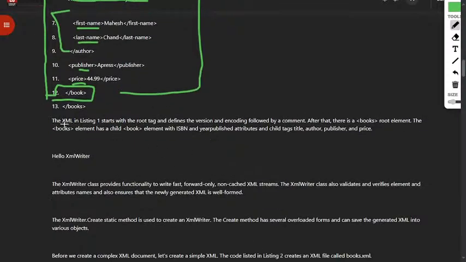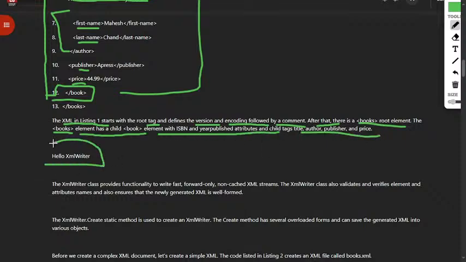Okay, in the XML the first star is the root tag, defining the version and encoding, followed by a comment. After that, the book root element. The book element has children: book and ISBN, year of publication, and the publisher ID.